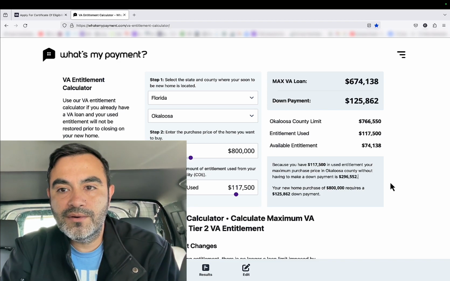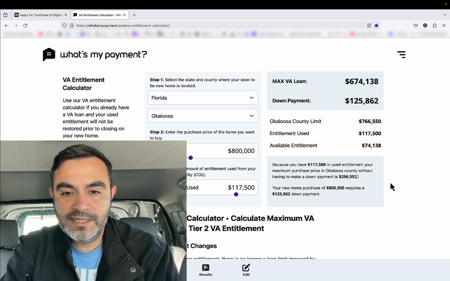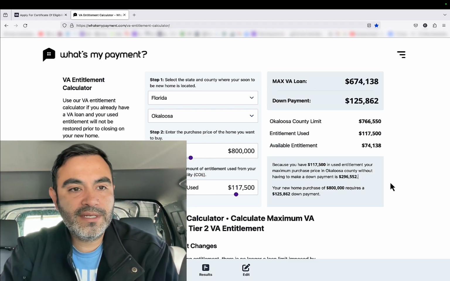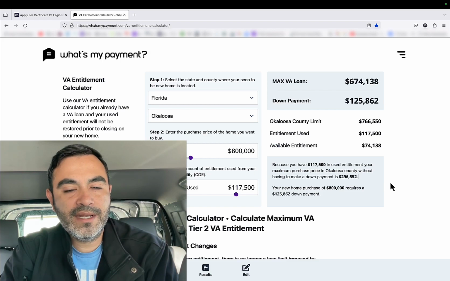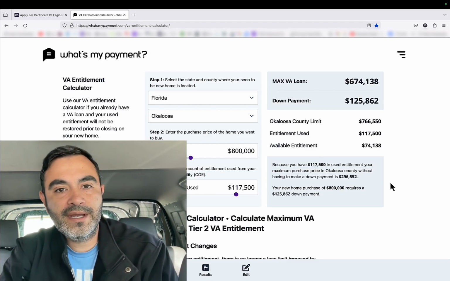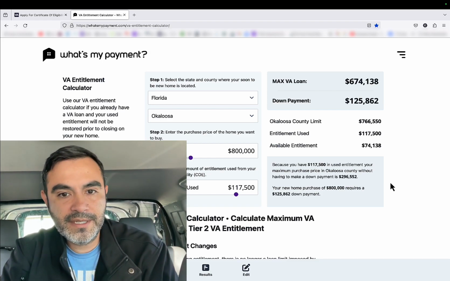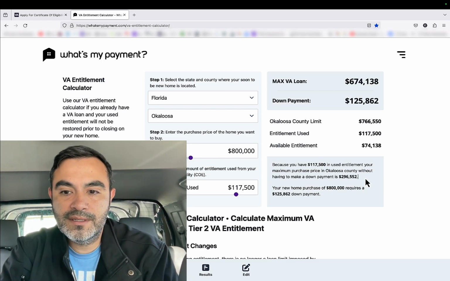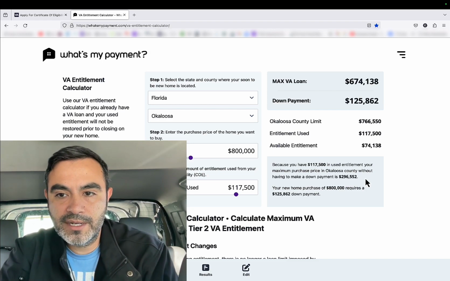So I could have, in this case, 2 homes that I got. I didn't put anything down. However that worked out, I bought one home and then I needed a bigger home, or I bought one home and then I PCS and I bought another home and then I PCS, and I'm looking at buying my 3rd home now. I could buy a house up to just under $300,000 and not put any money down.